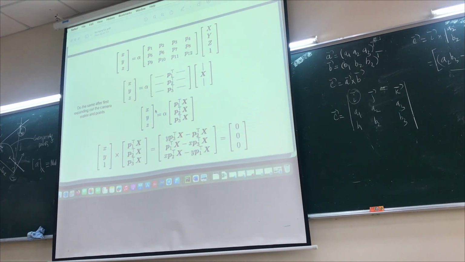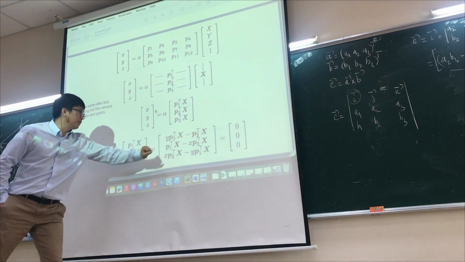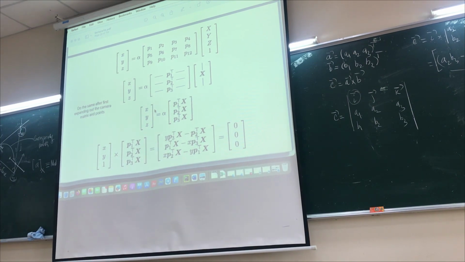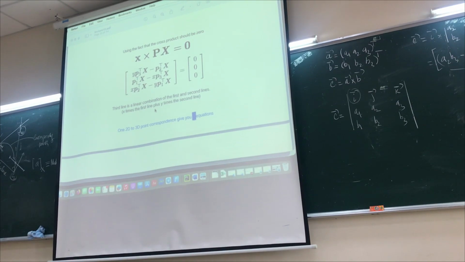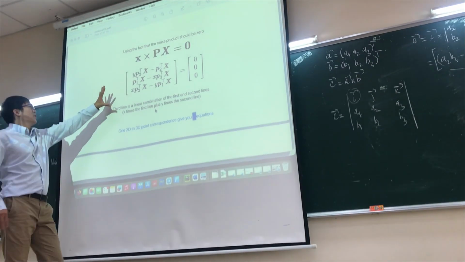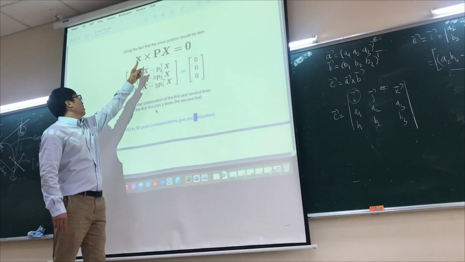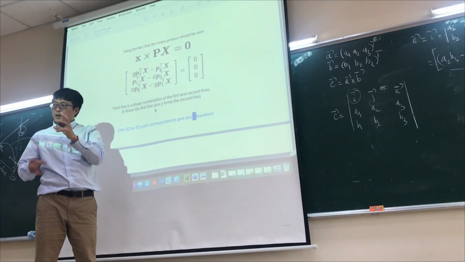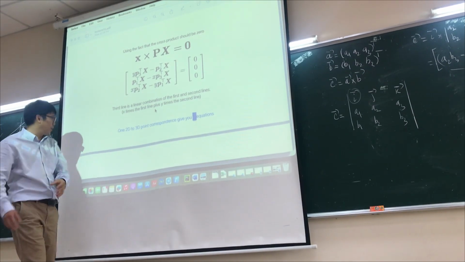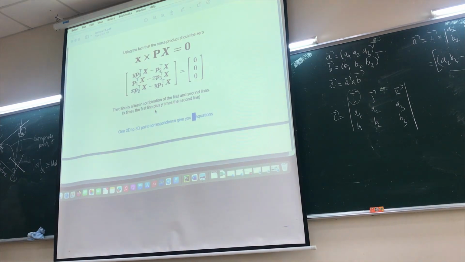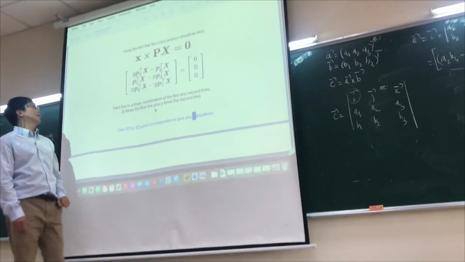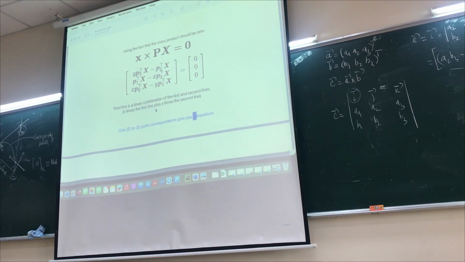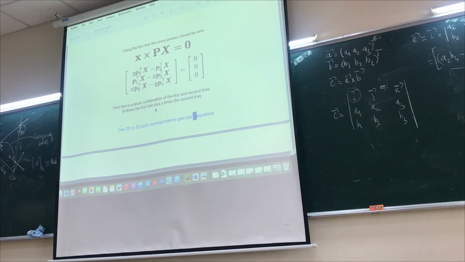Now you can see that it is equal to this. So right now you have it. So you can see again, the cross product now becomes a matrix multiplied with a vector in this position. So that's why after you multiply, you get this matrix and this vector. You identify on the right side that it is the 0 vector. Now you have a system.